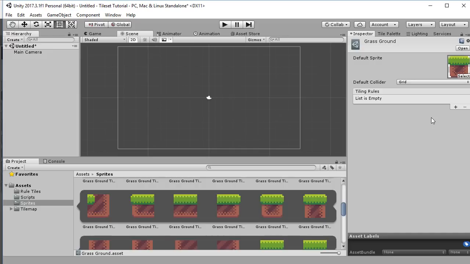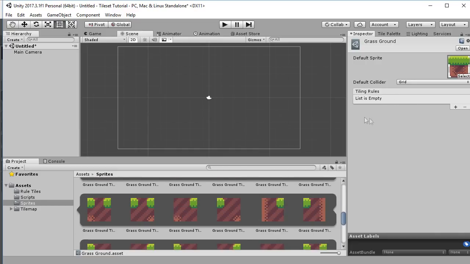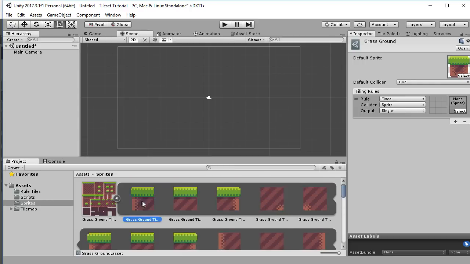This is how the tile set works: we have a list of rules, and when we place our tiles into the scene, it's going to pick which one of these images to use based on the list of rules that we give it. So I'm just going to create a fairly basic set of rules to begin with. You can get pretty much as specific as you want with it, but we're just going to go fairly basic. So we click the plus button to add a new rule. I'm going to drag in the very first tile, and now let's have a look at the different settings that we have.